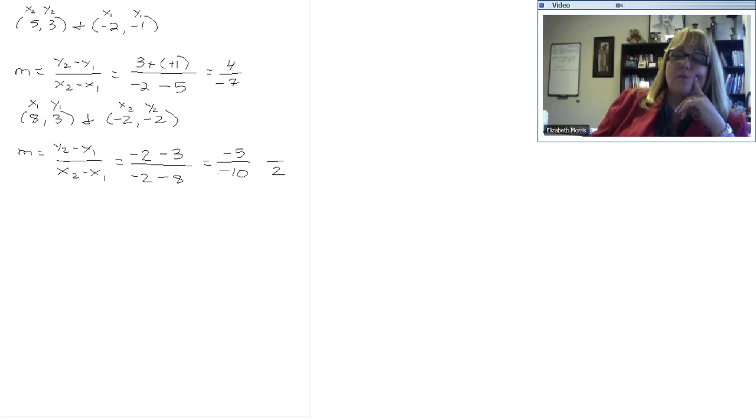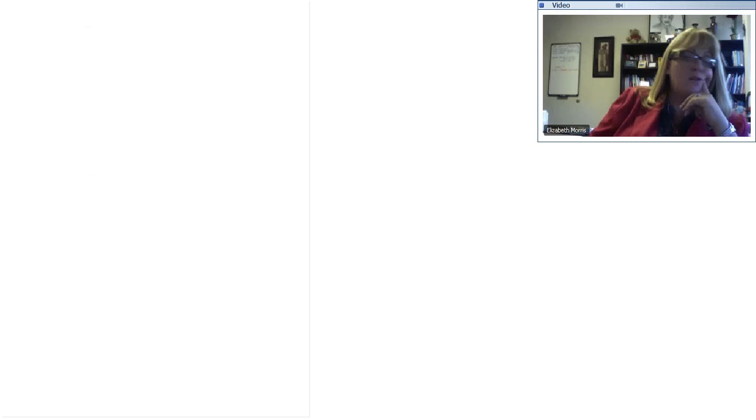So there's your slope. And if you were to graph these 2 points, to get from one part of the line to another part of the line, you would just have to go up 1 and over 2. That's what this is saying. Change in y, up and down, is 1. Change in x, right to left, is 2. All right. Let's take it a little bit farther.